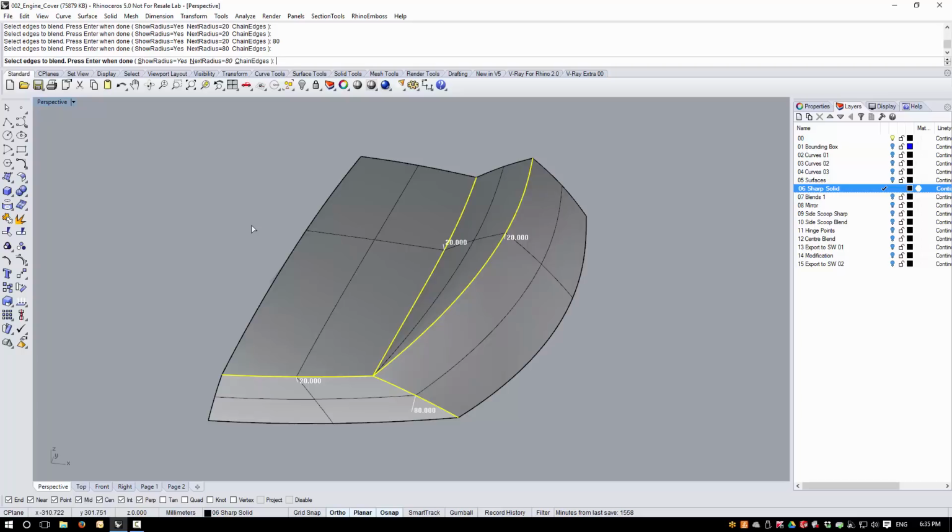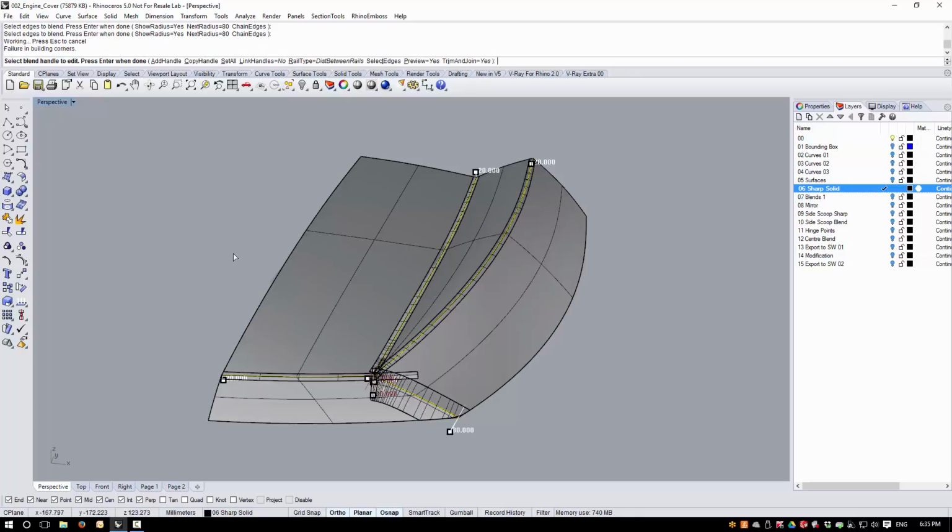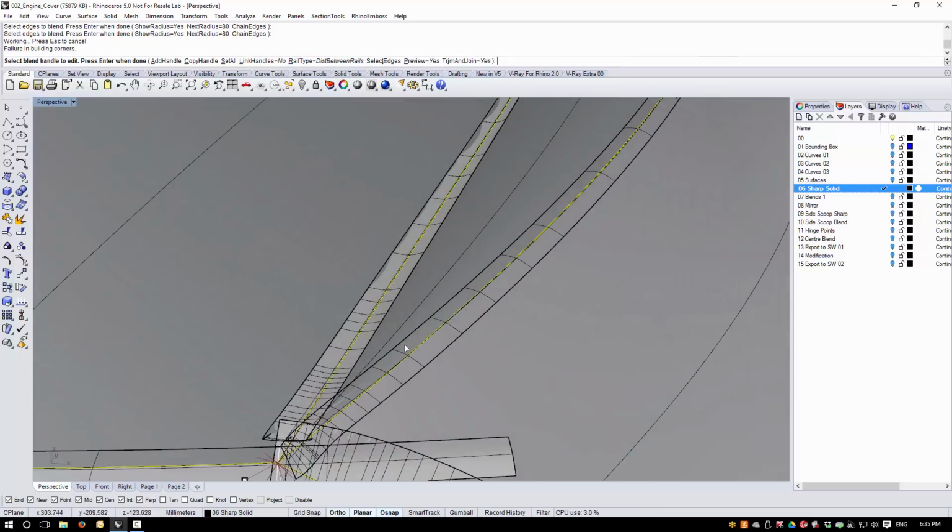Then I'm going to press enter to get into the preview mode. Now, the rail type that I'm using here is distance between rails. This ensures that if you take a perpendicular line from the setback of the blend to the other side of the blend, this distance will be 20mm.